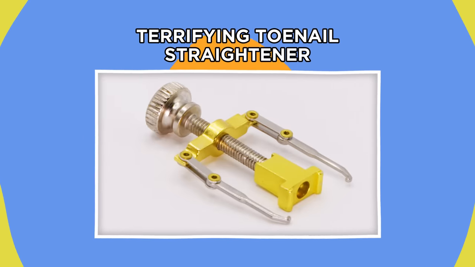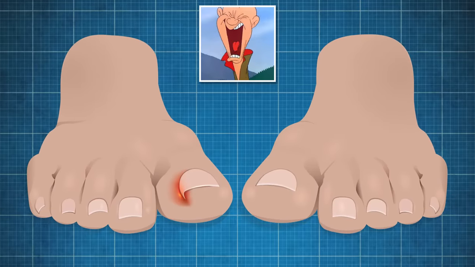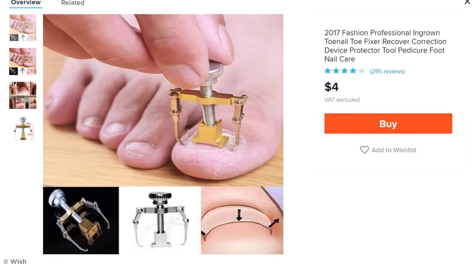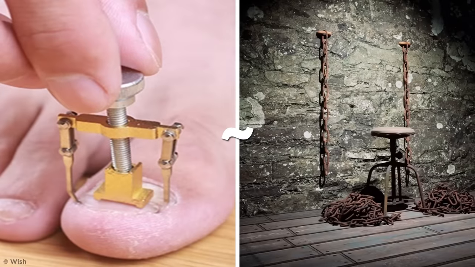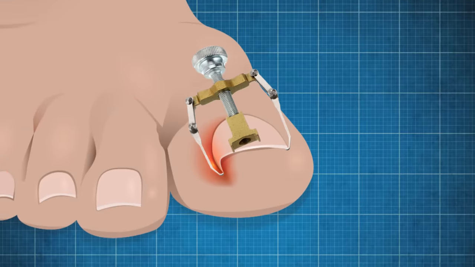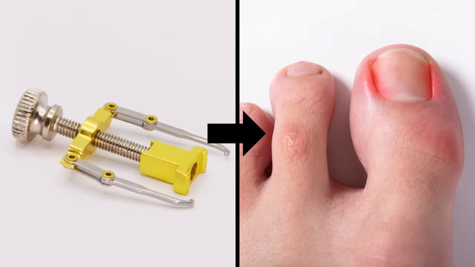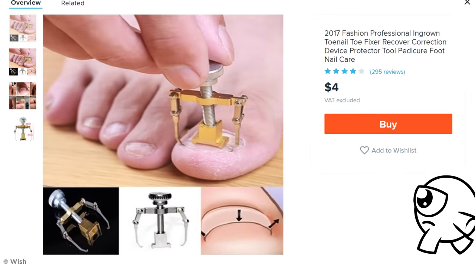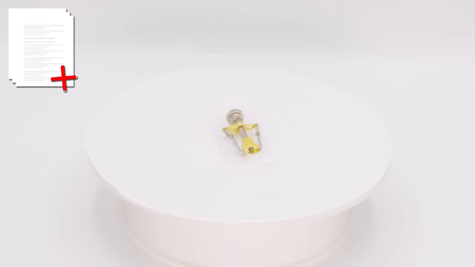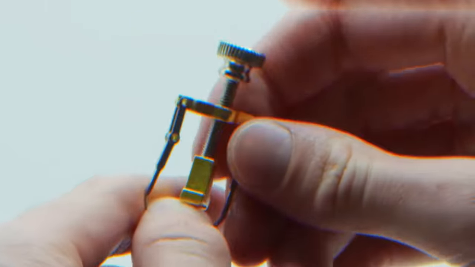Terrifying Toenail Straightener. Have you ever gotten an ingrown toenail? Man, it's the worst. The nail grows into the skin on the toe, making it super painful. Doctors usually advise surgery, or to just wait for it to grow out, but on Wish, there's another solution at hand. A four-dollar ingrown toenail fixer. From a glance, this thing looks more like a torture device than a medical treatment. It's designed to hook under the sides of your nail and horrifyingly pull them up while placing pressure on the middle. Like a corkscrew for your tootsies. But if it's being sold next to weird fish masks and stinky toilet seat covers, it can't be a serious solution, can it? When it arrived, it came with no instructions, no description, no nothing. So I was left to figure out the mechanics myself, and I tried it out on my thumbnail. Not my greatest idea.